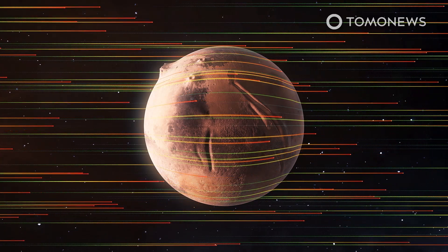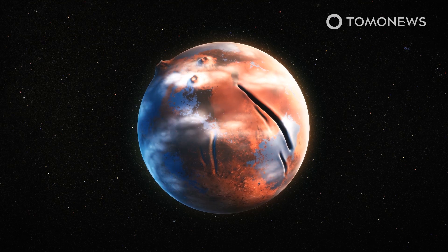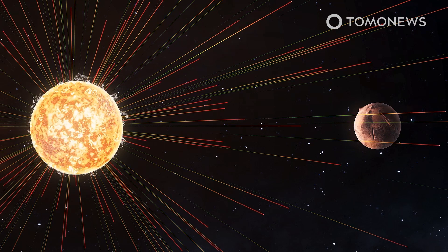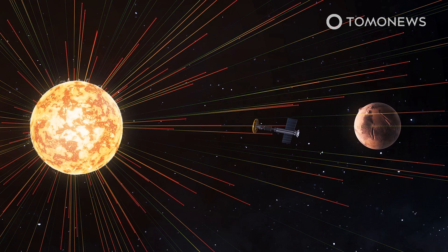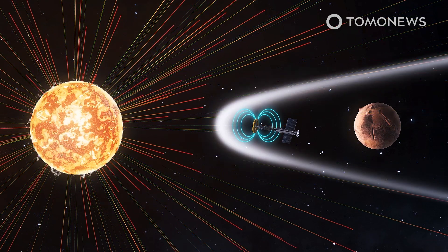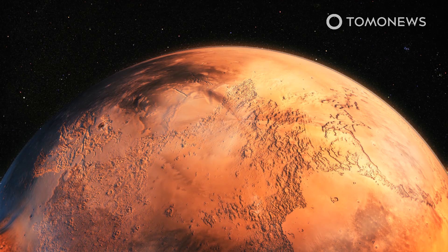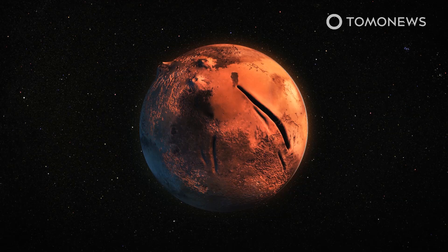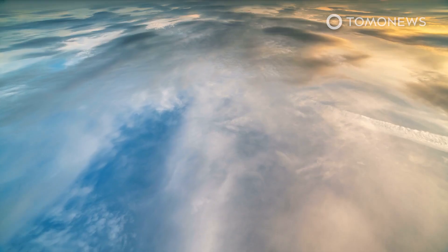One researcher who spoke to the BBC suggested that once an active biosphere is established on Mars, oxygen production may be able to match losses from spallation. But in 2017, NASA scientists at NASA's Planetary Science Vision 2050 workshop suggested creating an artificial magnetic field that sits in front of the planet to protect it from the Sun's radiation. The idea is that a structure generating a magnetic dipole field at the Mars L1 Lagrange point could allow the Martian atmosphere to become thick enough to melt ice at Mars' northern pole and, in time, spark a greenhouse gas effect that could restore some of Mars' oceans.